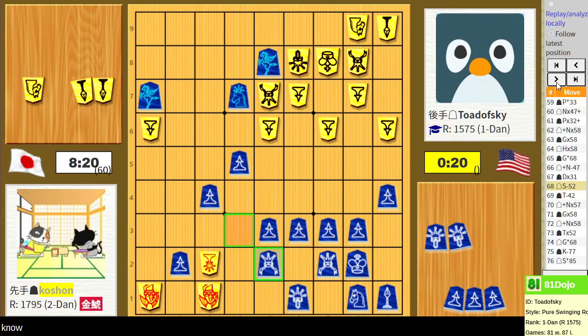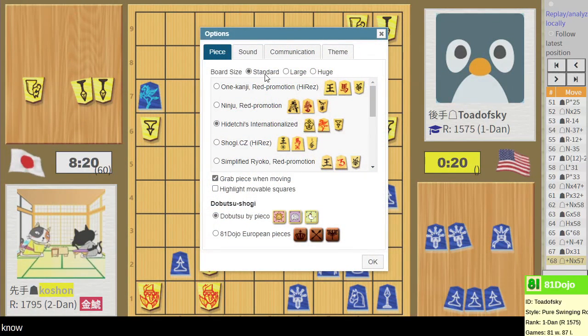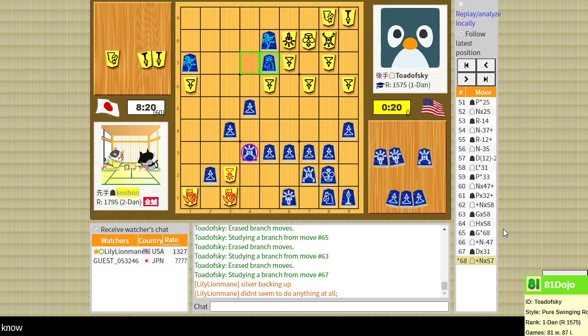This is probably dumber than I thought it was. Like, just taking here is probably best. What comment have we missed now? Silver back. Yeah, you're absolutely right.